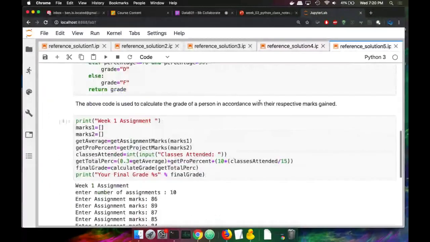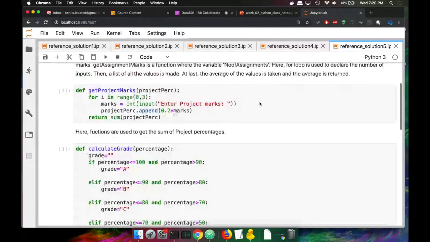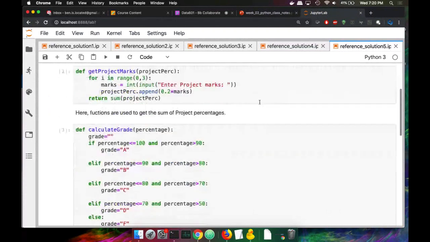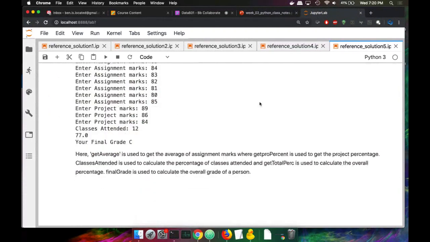Yep, so here's just another pretty straightforward use of some functions and some markdown cells, and then they step through it as cells linearly, and then they end up with the answer, and that's it. So any questions on what I've shown you, or comments from the people who wrote code?